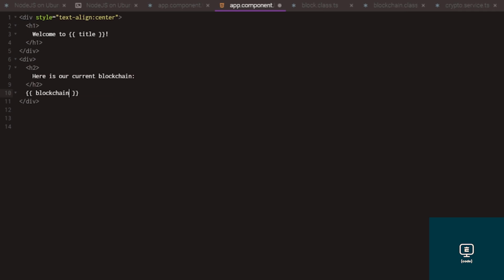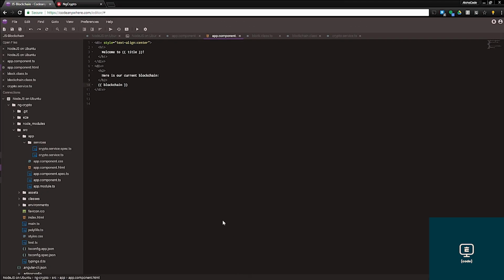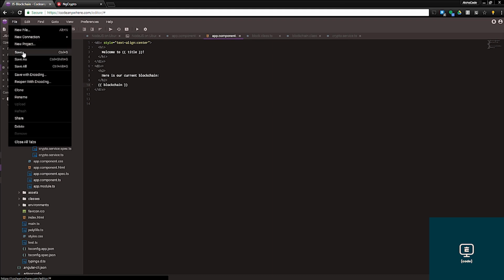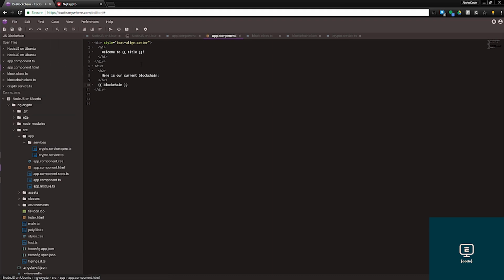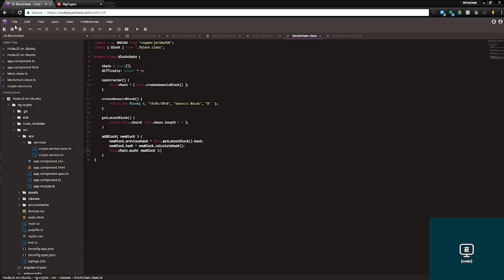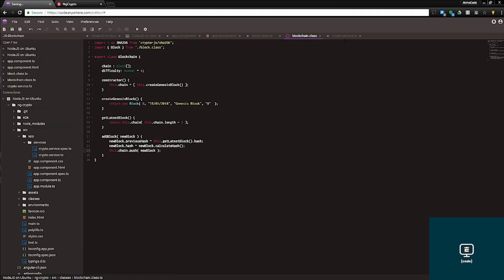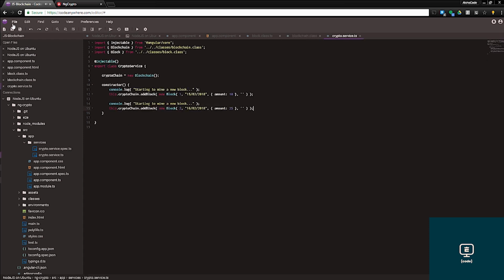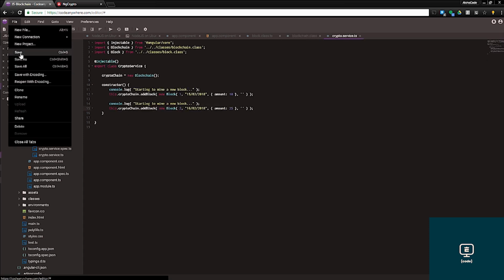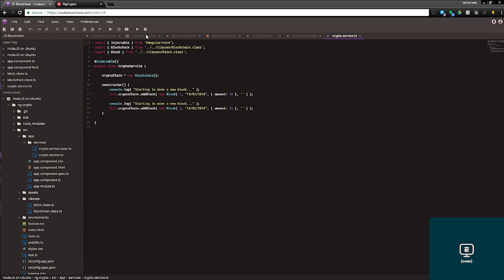This will now display the contents of our blockchain on the page. Let's save this. And then the service file, and see if we get a good compile.